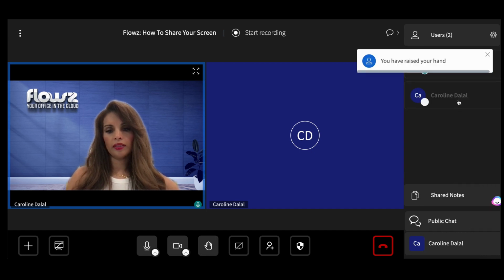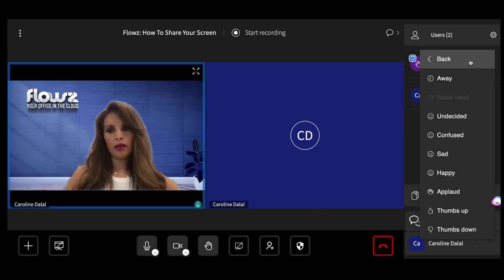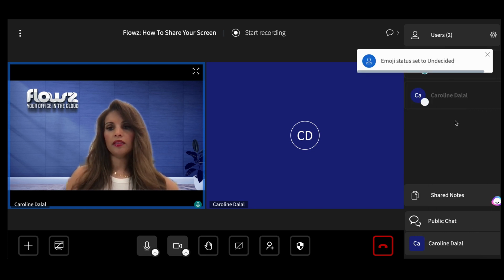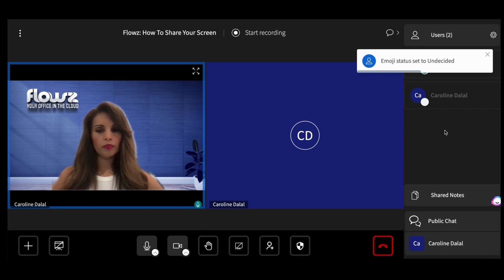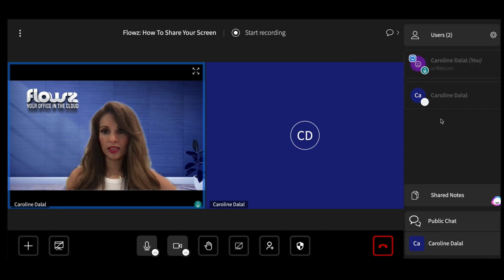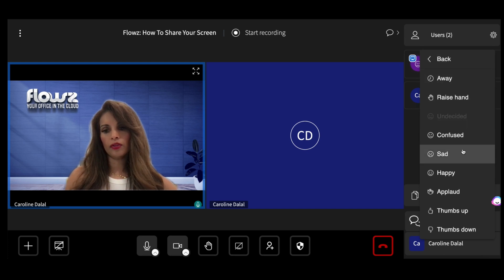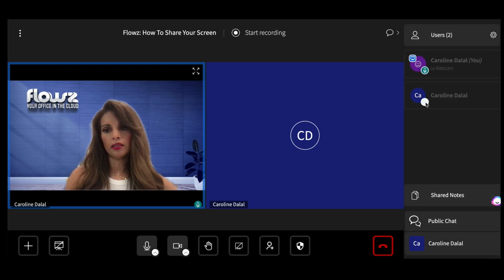They can raise their hand, and when they raise their hand, the other people will see a raised hand beside their name. And if they're undecided, they can pick an emoji to denote what's going on in their minds. They can express themselves, and it'll show up on their icon there. That's how that works, and there are all different types of icons that they can choose.